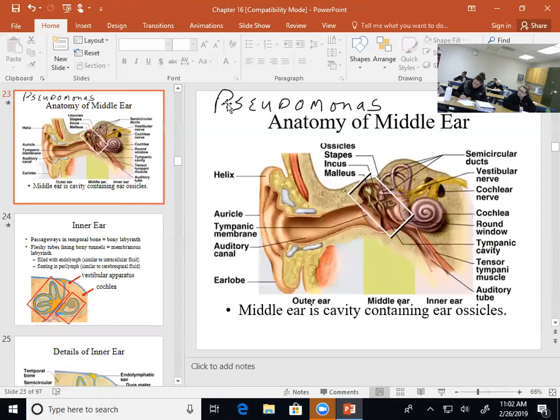This organism is in all of our water. It's in our homes and our water lines, especially in the warm and the hot lines, because it likes hot. So if you've ever gotten in a hot tub and you saw that fluorescent sheen on the top of the hot tub, that's it. So it's normal. It's everywhere. It's in our water. But it can cause otitis. It causes external otitis. It is almost the exclusive cause of it.